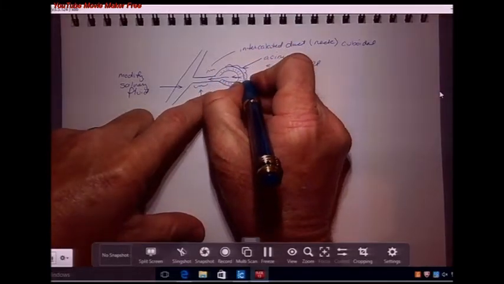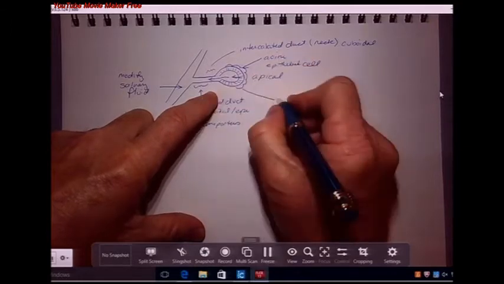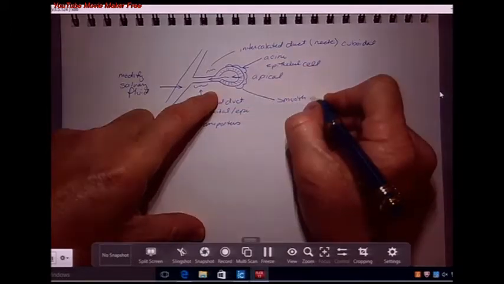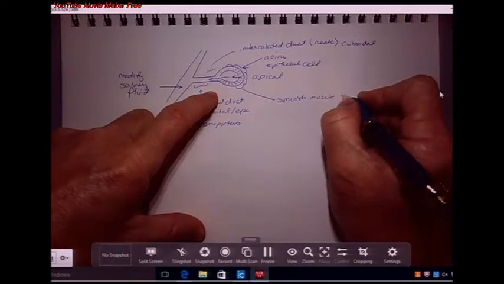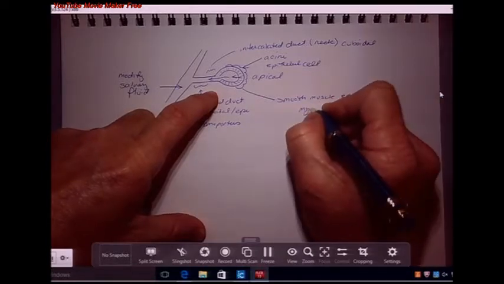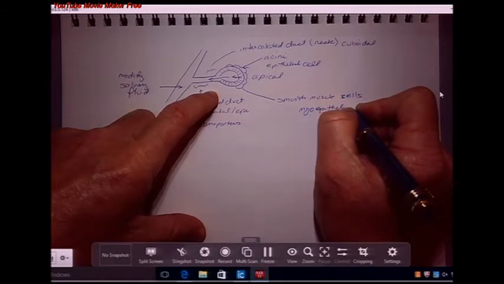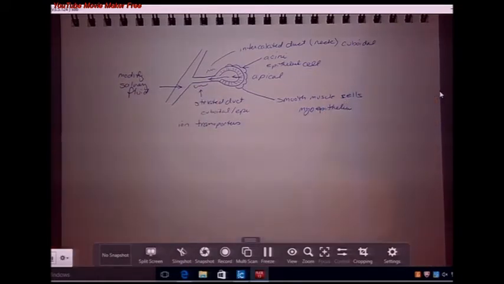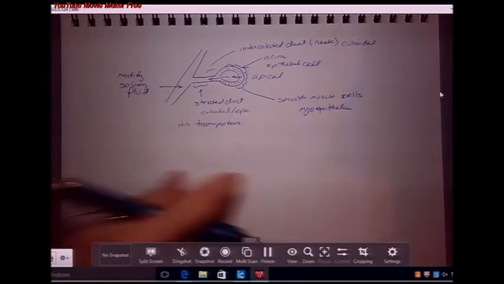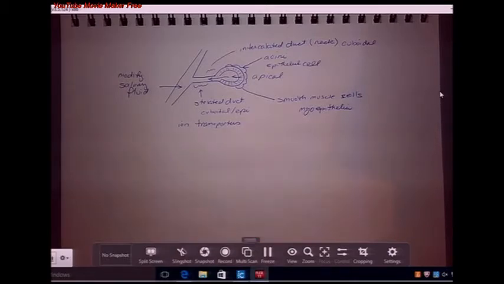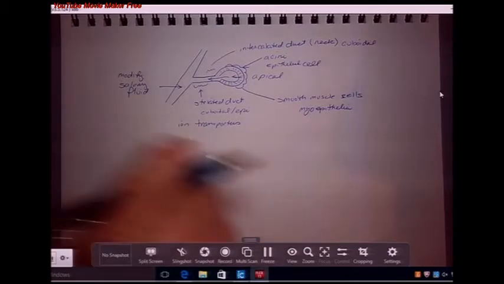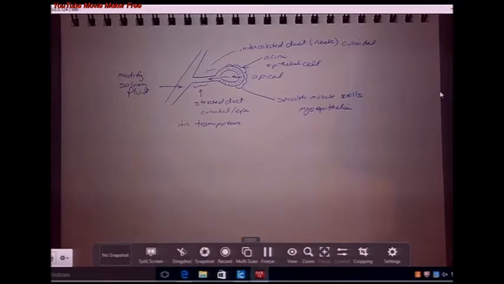In order to do that, we have a cell layer around each acinar structure that is smooth muscle-like, and that's the myoepithelium. Myo for muscle. So it's these particular cells that are going to perform the contraction that is going to increase the rate of salivary fluid secretion into the oral cavity.